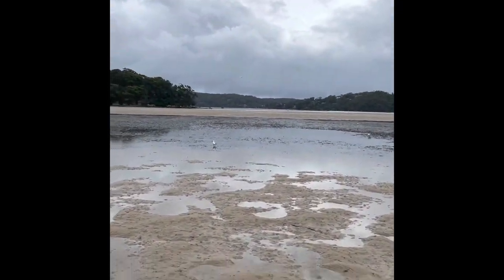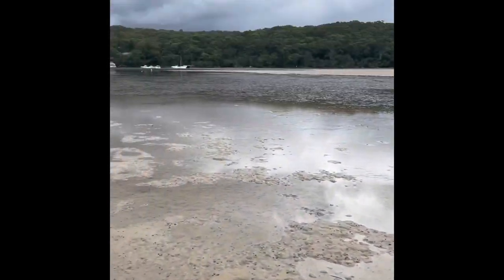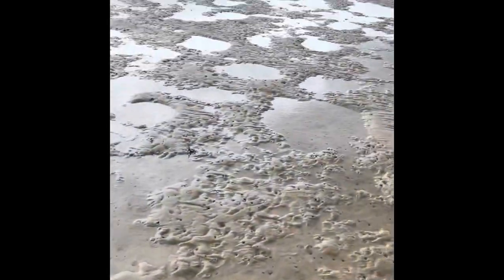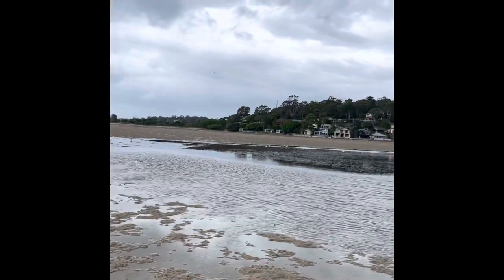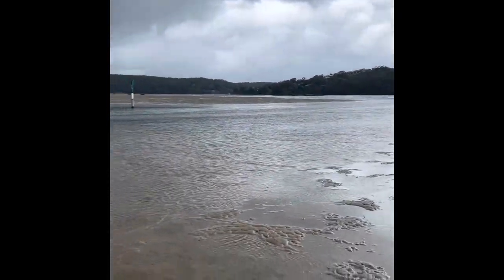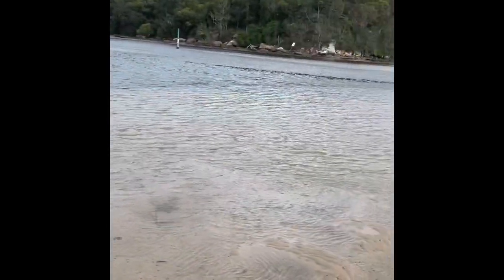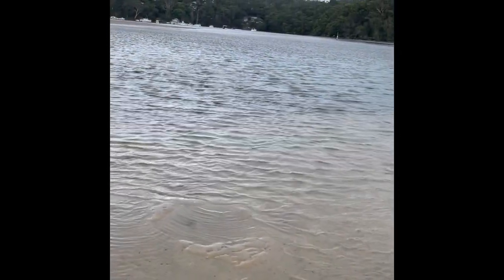I'm going to go fish all the way over there. There's not as many holes over there, but they're there, so I'll just pump them over there. I've walked across the flats and found where I want to fish — where the channel comes in along here. At low tide it gets really, really narrow through there. We're just going to pump some nippers here. There's a bit of a drop off, and then there's the channel that runs there. The idea is that we just chuck them in there and hopefully hook up.